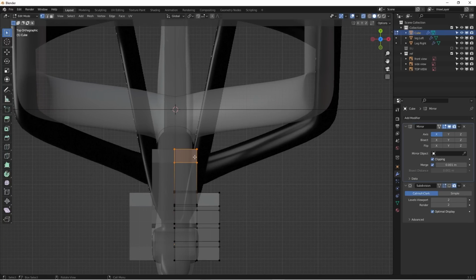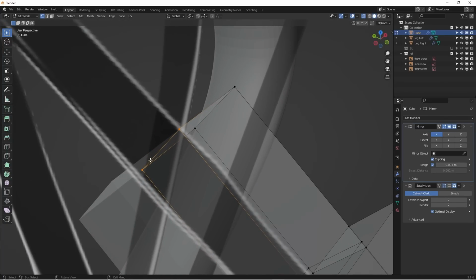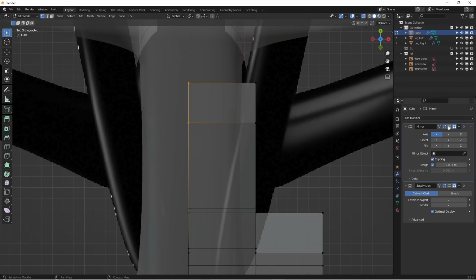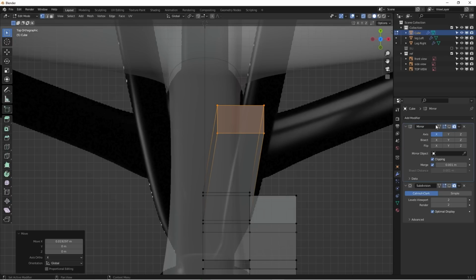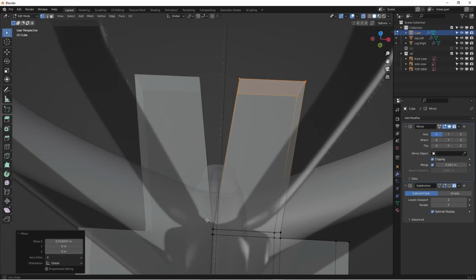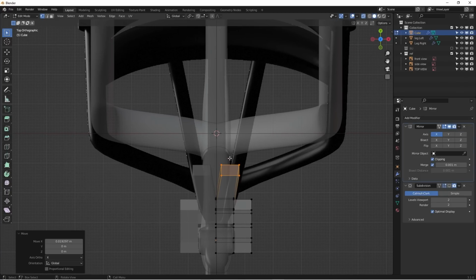So now as you can see here, it's supposed to be separating now, so we're facing an issue that these are already merged. What we need to do next is disable the mirror modifier and then grab this thing, come in here, G, X, kind of open it up slightly, and then enable the subsurf. And now you can see this is not connected anymore. So we will build along this direction to get the result that we wanted for the bar.